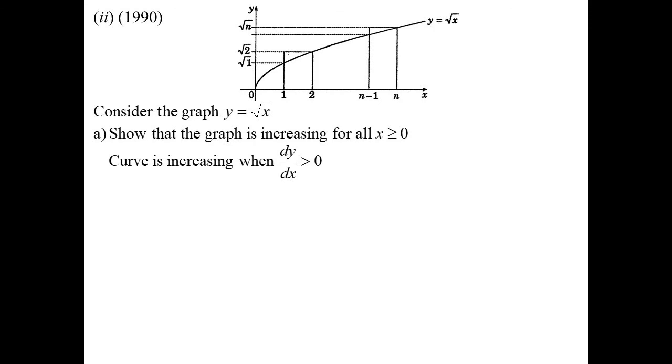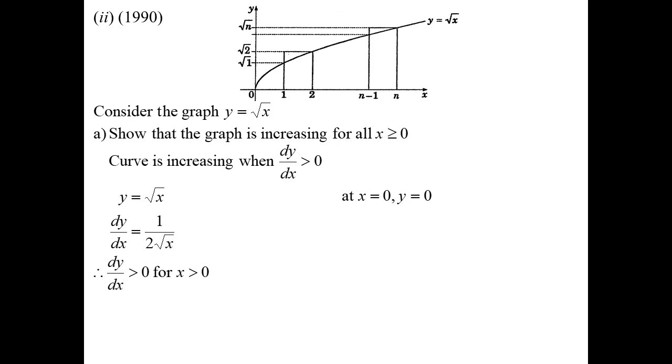Well, we know it's going to be increasing when the derivative is positive. So if I differentiate the square root of x, I get 1 on 2 root x, and that's certainly going to be positive. So I know whenever x is greater than 0, yep, it's positive. So it will be increasing. Yeah, I might have gone a little bit too far here. I said, well, that's great. That's when x is greater than 0.